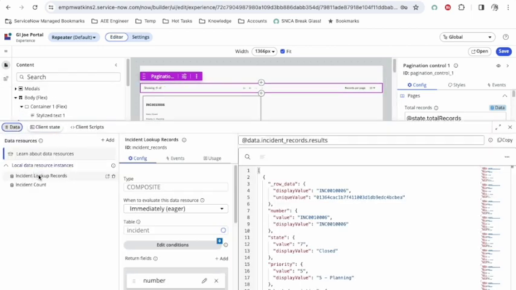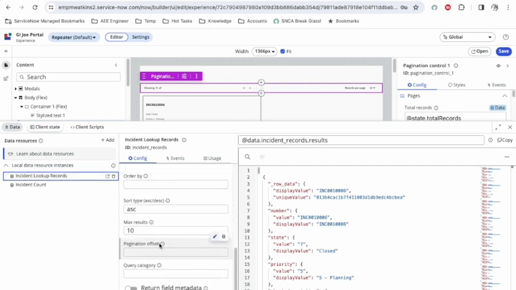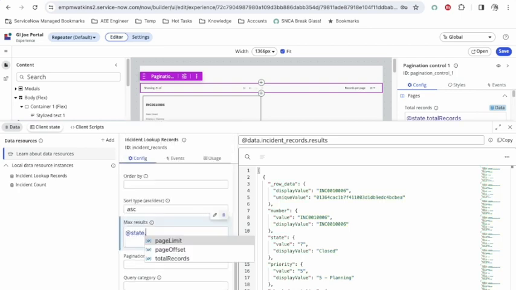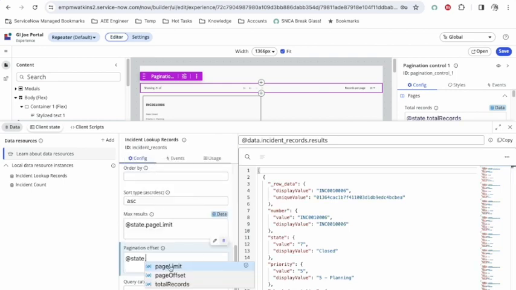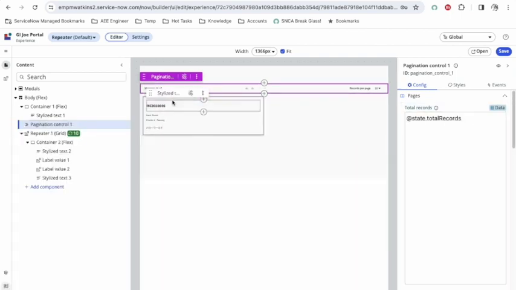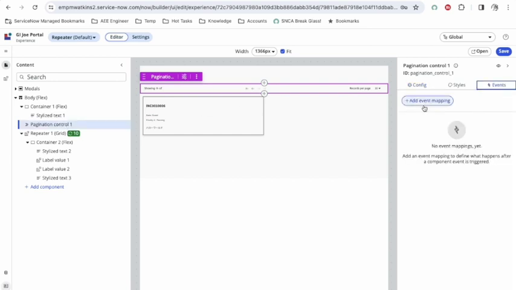And so the event that occurs is as someone navigates through the paginator, they want to go to the next page, I'm going to now update all these state variables, which will then be also linked back to the data resource itself, because we're going to only bring back 10 in the first result, but then we want to bring in the next 10, or we want to change it instead of 10 to look at 20 or 50 records. So we need to hook up these state variables back to that initial data lookup that we have.